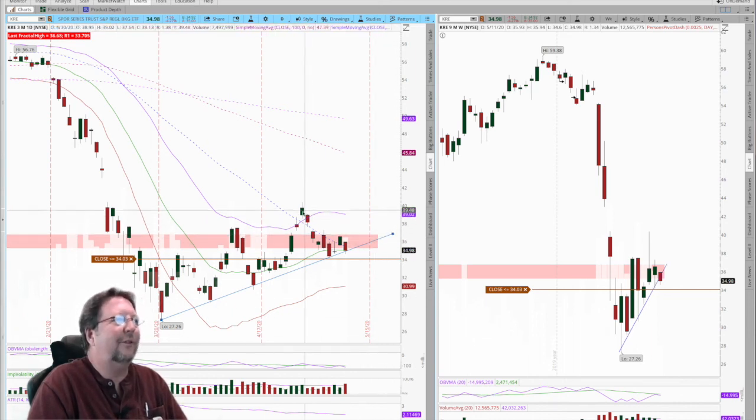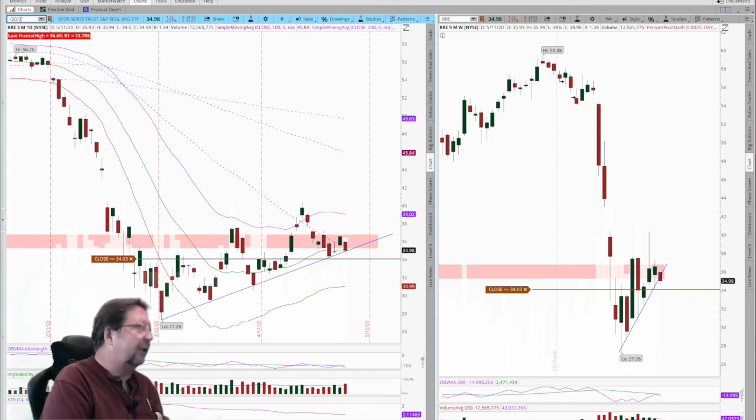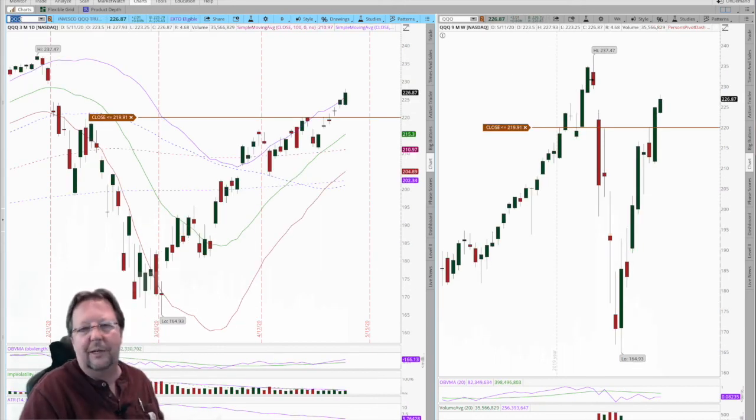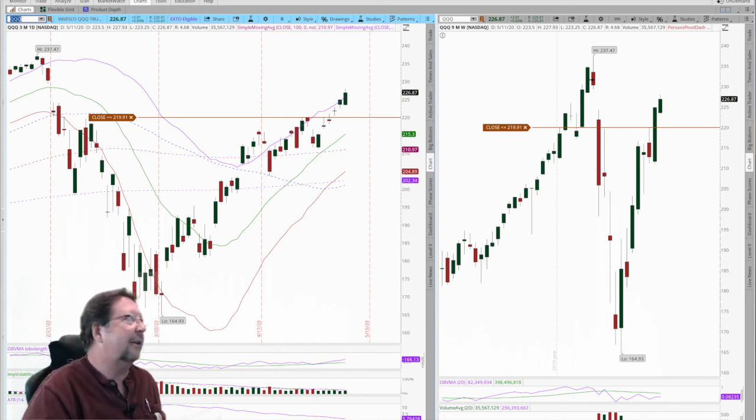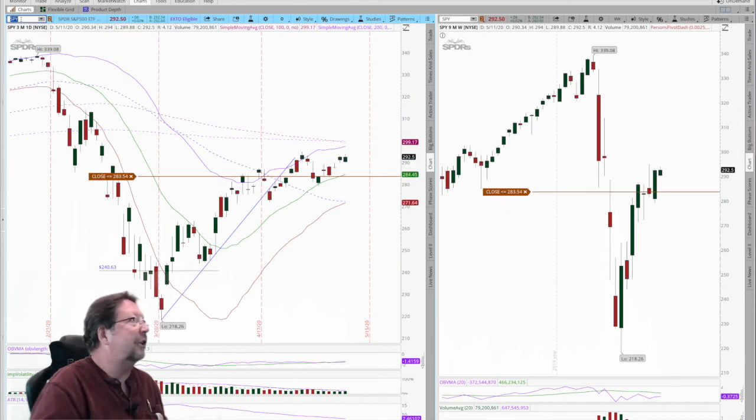So we'll see what happens in the next day or so if this will begin to make a move. And then from there we look at the QQQs, which, looking at the NQs, is basically the same thing. So the NQ and the QQQs are going to behave relatively similar to each other. And then the SPY we like to trade.